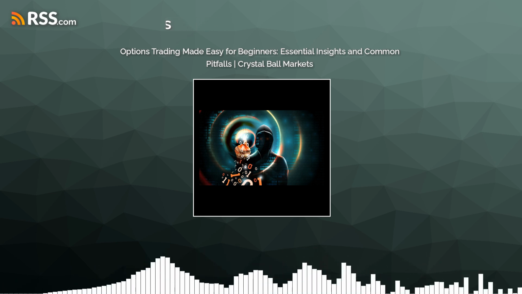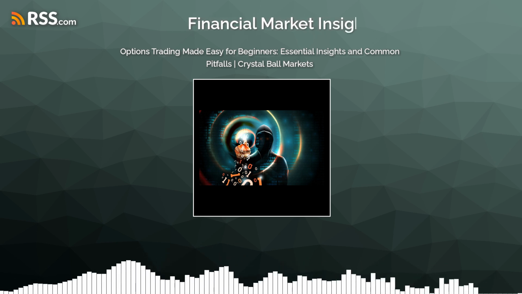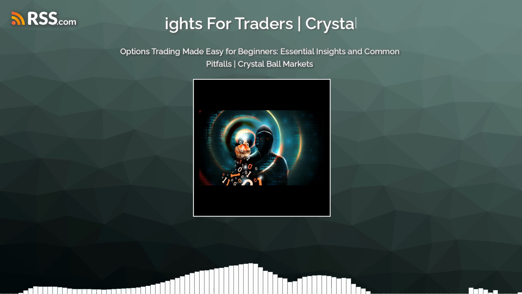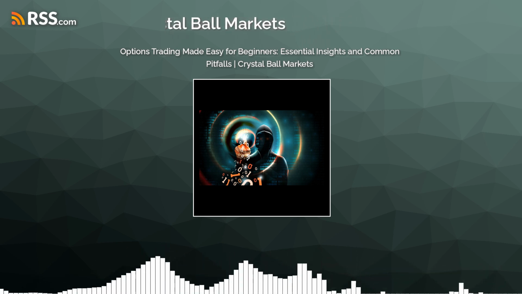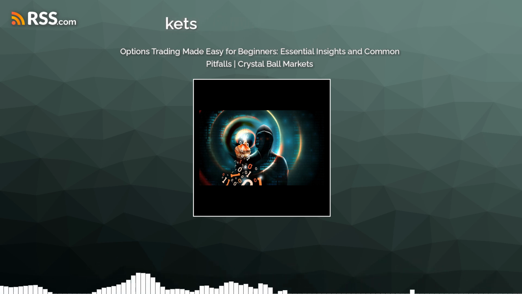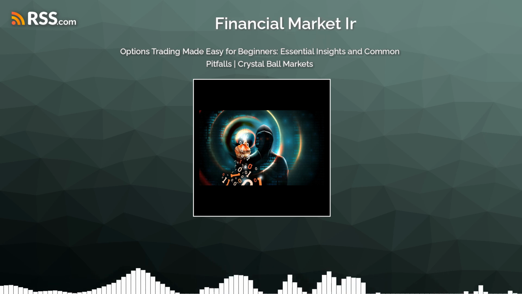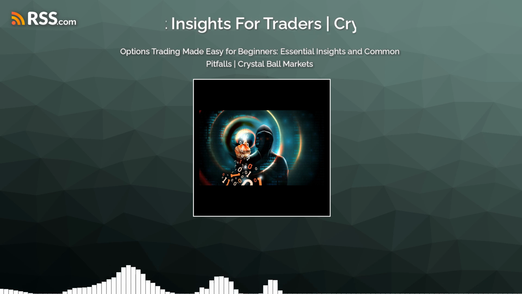Lastly, rho reflects sensitivity to changes in interest rates, usually less impactful than the others, but still worth understanding for longer-term options. Understanding these Greeks helps traders avoid emotional decision-making and provides a structured approach to options trading. However, many beginners make mistakes by neglecting these vital metrics. So, what are the most common pitfalls new options traders fall into?